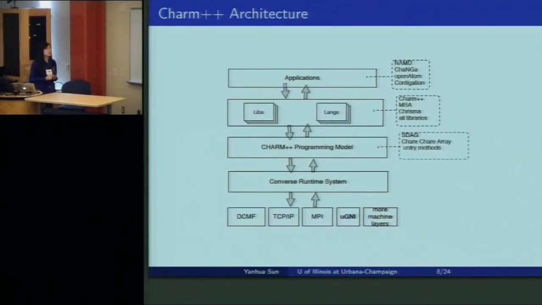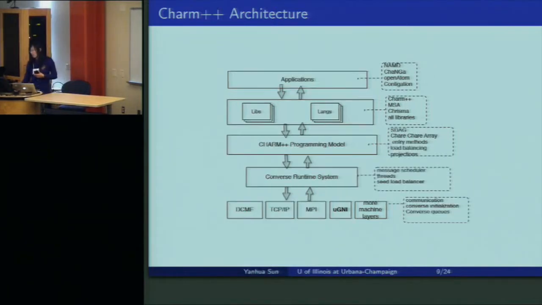And in order to support all these libraries and applications, we have the Charm general programming model. In Charm, the data dependence is expressed in Structured Dagger. The problem is divided into chares and chare arrays. These arrays hold the data, and the execution of the whole program is triggered by entry method invocation. Also, the load balancing framework and the performance analysis framework Projections also belong to the Charm programming model level.